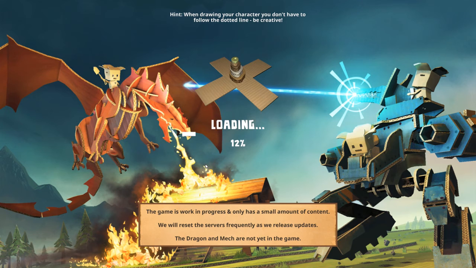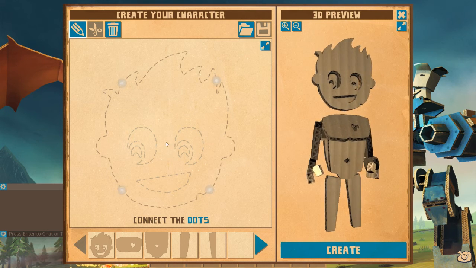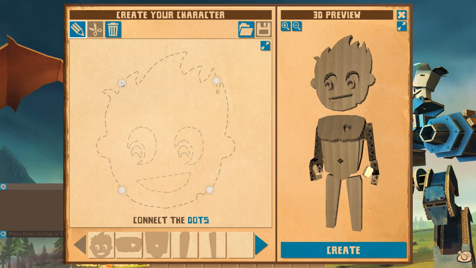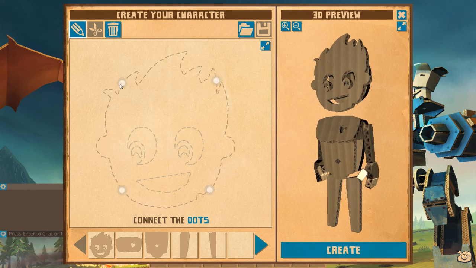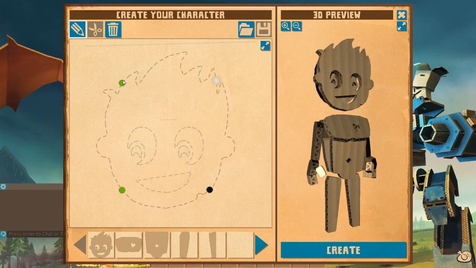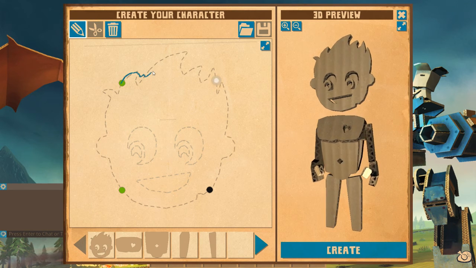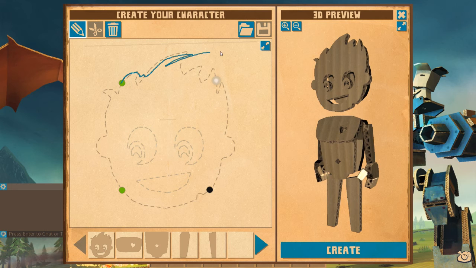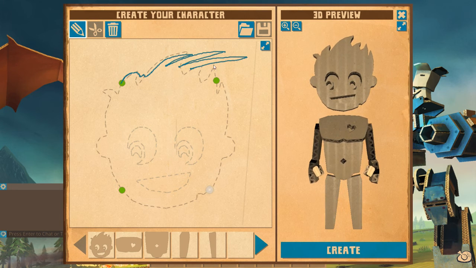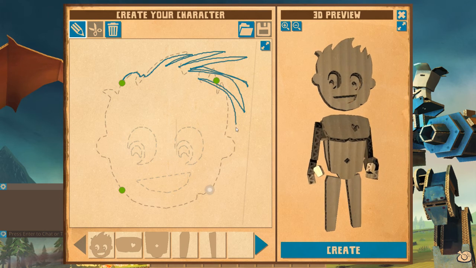So I guess I'm going to let this load. There it goes. Okay. And now we can create our character. So this should be interesting. How do we want our hair? And there's little guides on how far you can go. So we're going to just have a nice, cool little side hawk or something going on.